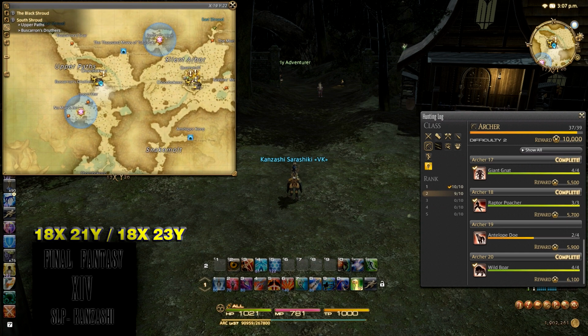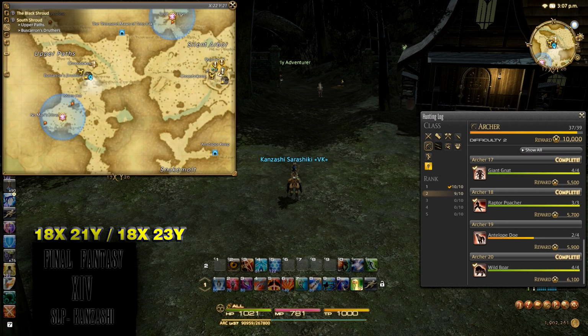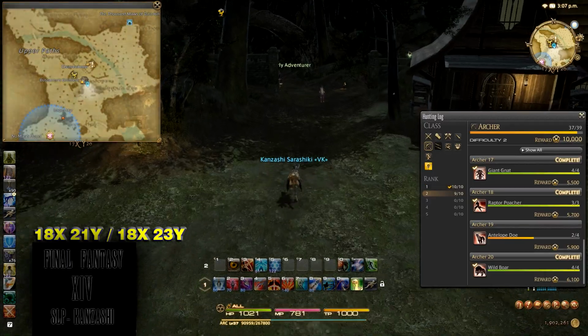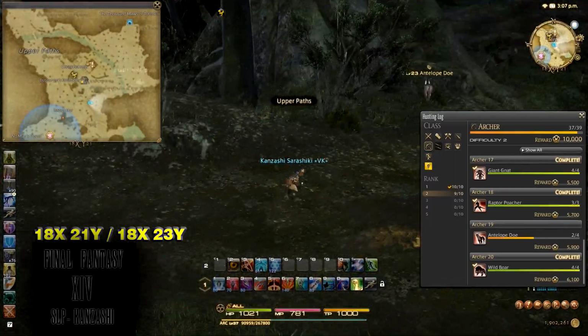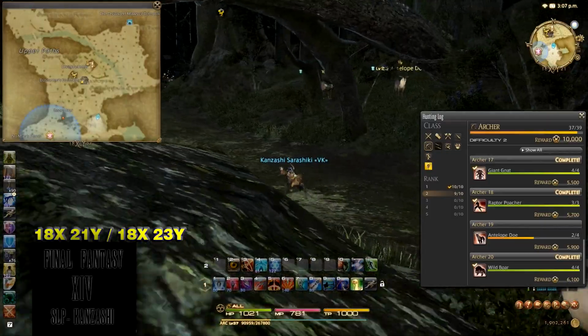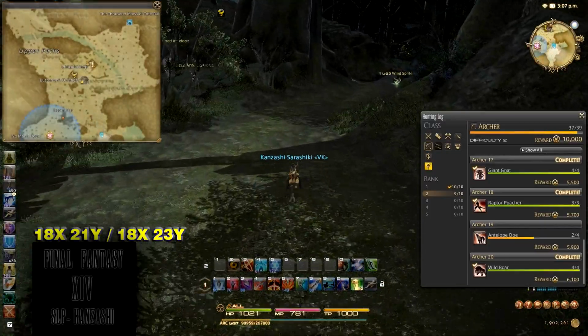Now, the Antelope Dough is just south of the town. The coordinates for them start at 1821 to 1822. Now, let's just minimize that map a bit, zoom in. Alright. So, the Antelope Dough, you need 4 of them for 5.9k XP. Now, as soon as you leave the town, there's one here, a few more on the right. They're dotted about all over the place.